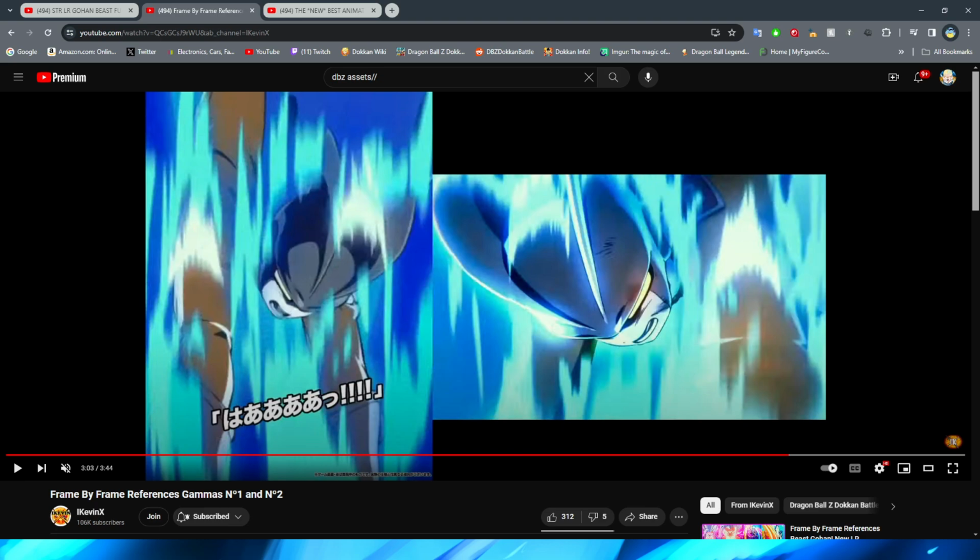Now, obviously there are outliers to this, right? Gogeta, Future Gohan, even to an extent the Super Saiyan Trio. But I think they all still have small things that could be improved and maybe wouldn't be there if they were Dokkan Fest units. But that is all to say, and my whole original point that I got away from, I'm glad I remembered it, I almost forgot it, is that the thing that kind of stinks, something I see so frequently in the Dokkan community, is that when you say something isn't as good as it could be, or isn't as good as something else, that automatically makes it bad.